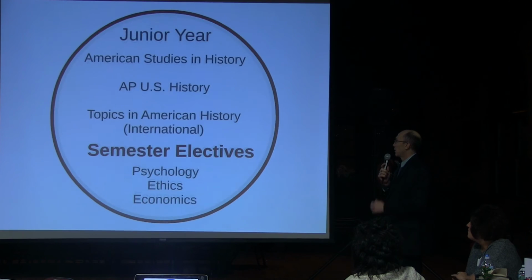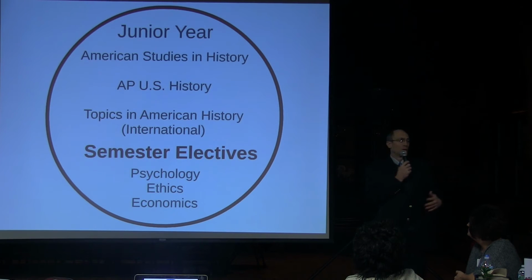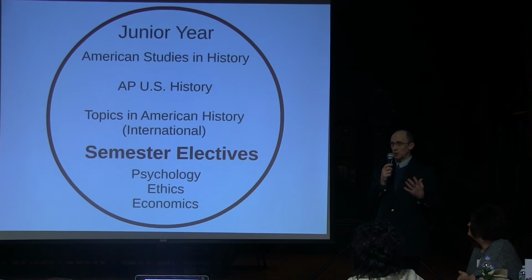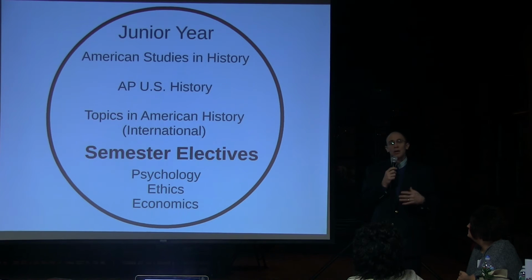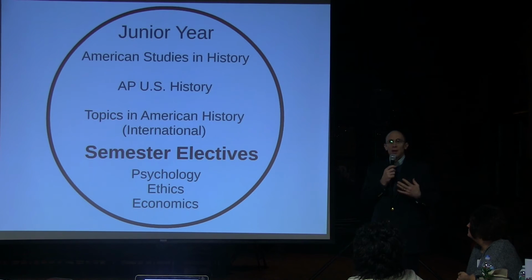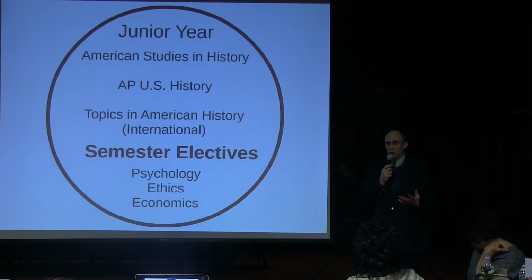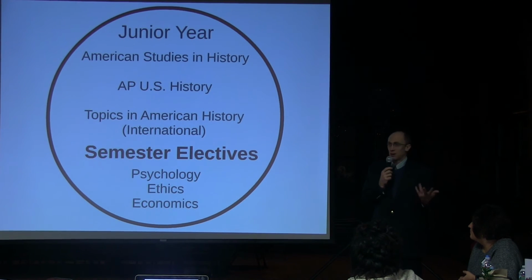Junior year, also still pretty simple. We have American Studies and History, or we have AP US History. Now, science says, if you love biology, take AP Bio. That's not the case with history. We don't feel like the only kids taking AP US History are kids that love history. The course is intensive. It does require some independent learning, but it also is about writing, like many of our courses, and critical thinking. And if you like to write, or if you want to challenge yourself to become a better writer and a better critical thinker, AP US History is a good course for that, and obviously it's a challenge for you. Then there's topics in American history.